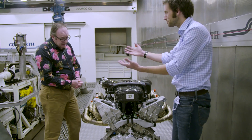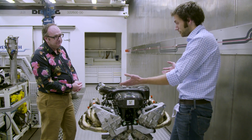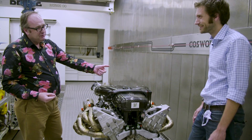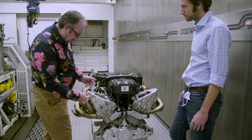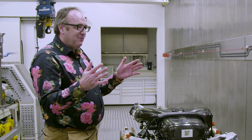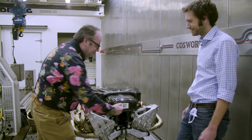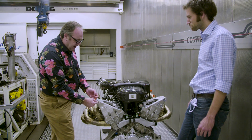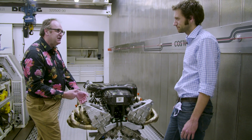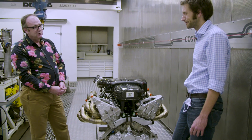The DFV pioneered the methodology of the engine being the structural part of the car, but those were single-seaters. This is a two-seater, which complicates it enormously. In a race car we're familiar with making a structure work across one pair of fairly narrow shoulders, but in a two-seater you're trying to span two occupants. The engine mounts have to align with the stiff part of the tub and be closely aligned with the edges of the tub, which pushes those mounts way out from the stiff part of the engine — quite a challenge.